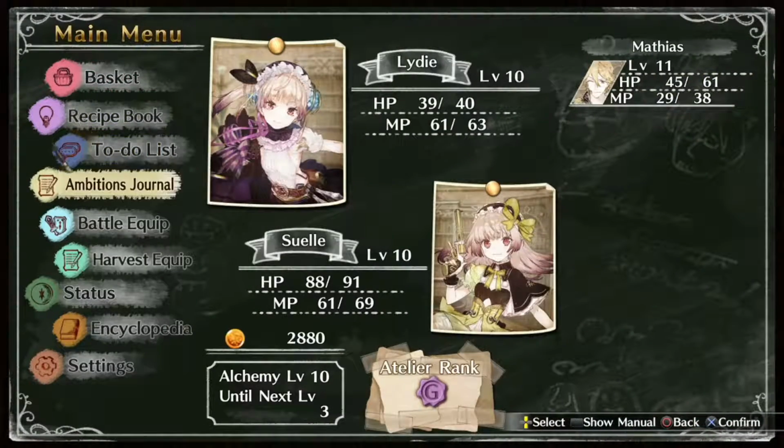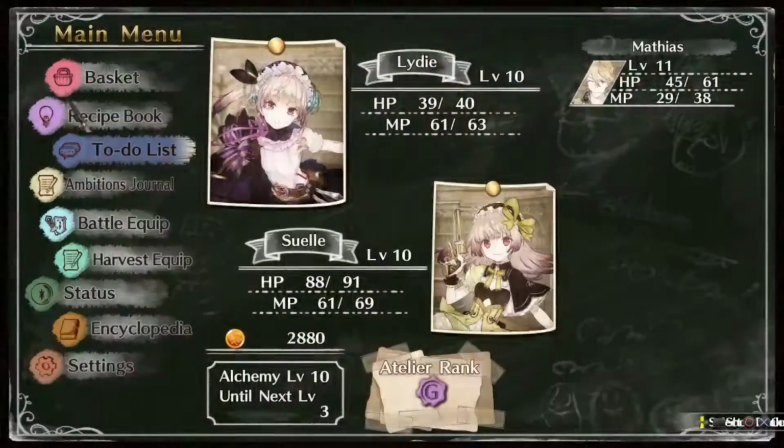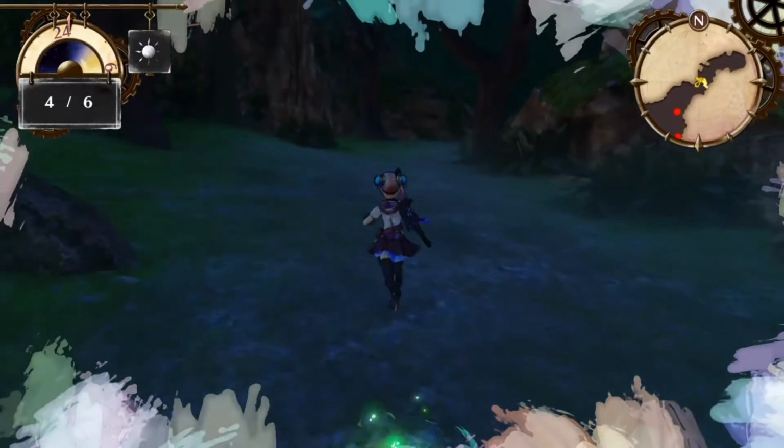Spooky forest, to-do list. Let's go further into a spooky forest. To a whispering marsh.